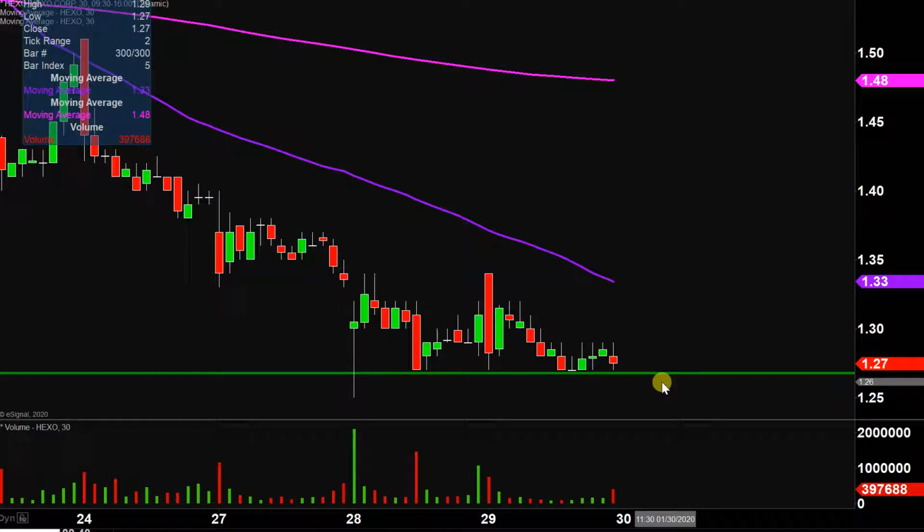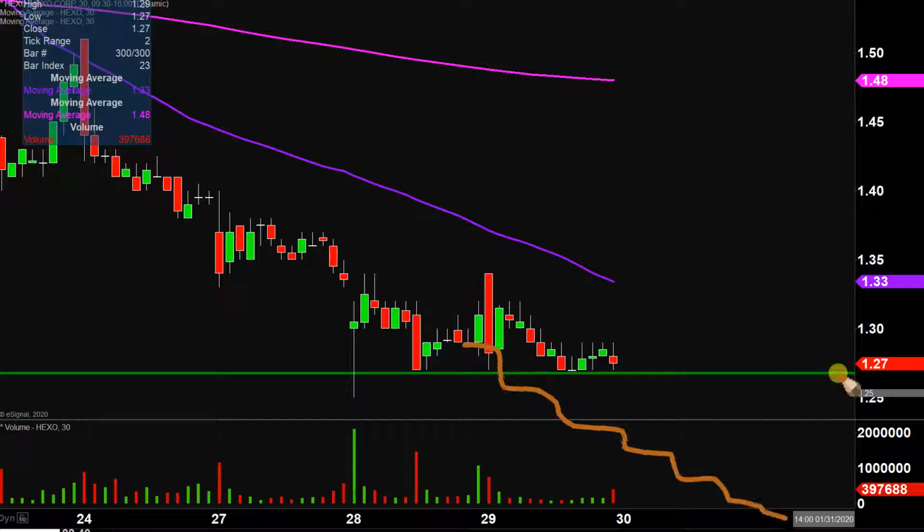Now, is it at least a rational thought to have? Yeah, absolutely. Case in point, let's just say you're watching this and the price was still looking like this and going down. I'm saying, hey, it's looking like it could be the bottom. You'd be totally justified to say, what are you talking about? Based on what? The price is literally just dropping straight. But obviously, that's not the case here. The case here is the price has at least started to go sideways. So again, guaranteed bottom? No. A valid thought to have, a rational thought to have, absolutely.